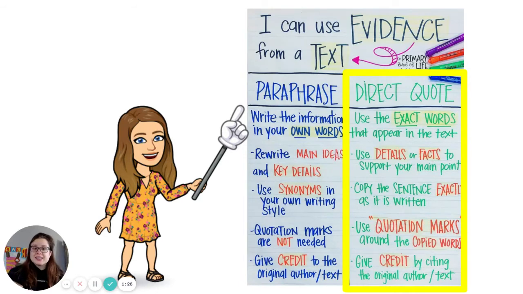Now, when I mention text evidence, I'm talking about using a direct quotation. So what that looks like for you as a reader is going into a short story or a book, opening up to a part that you want to talk about, and typing that word for word. Now, normally that might seem like copying. However, we as writers are going to do some important things to be sure that our reader knows that we're getting our quotation from a source. One of those things we'll do is include quotation marks, and we'll also say the page number where we found that particular text evidence.